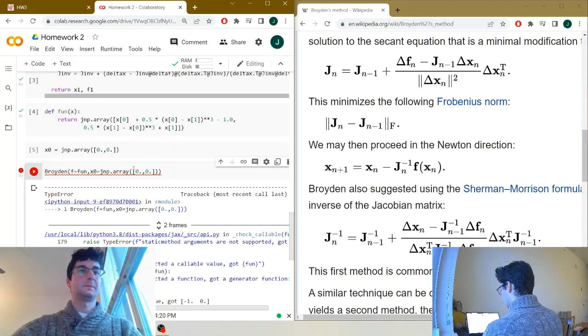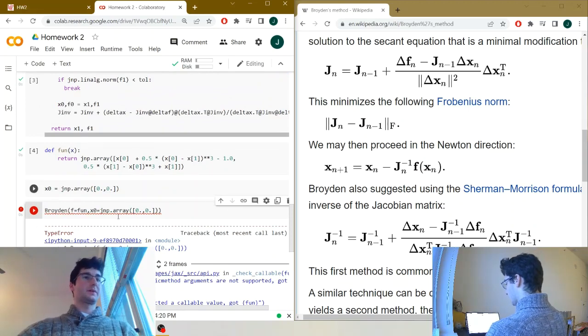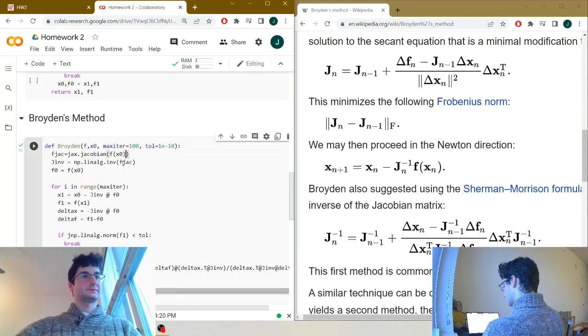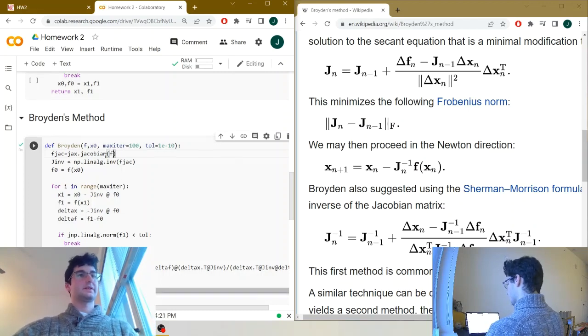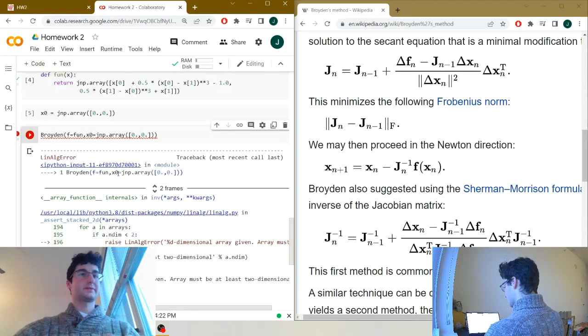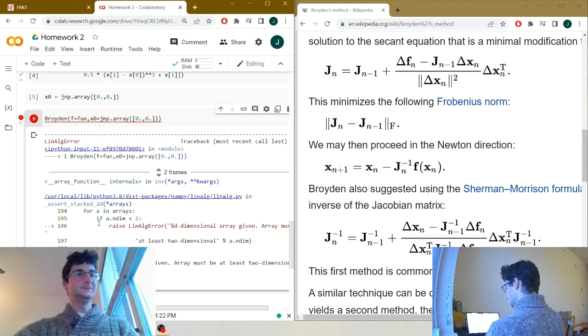First thing we do is we have to figure out why it's not giving us the values that we want. So let's get rid of this and let's just make it use the f to get this Jacobian. Okay, so now we have a new error, it wants a two-dimensional error and we are giving it a 0. Which part is the 0?